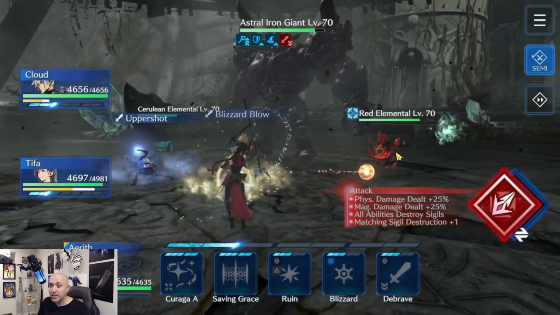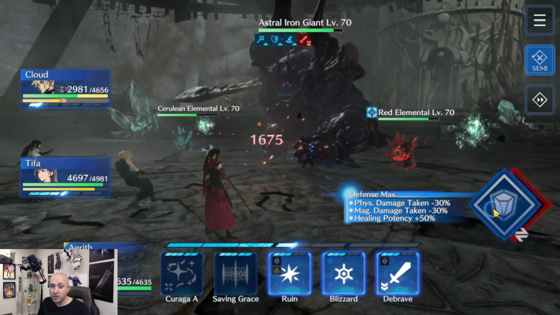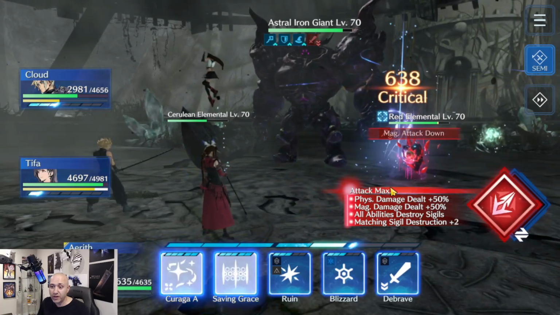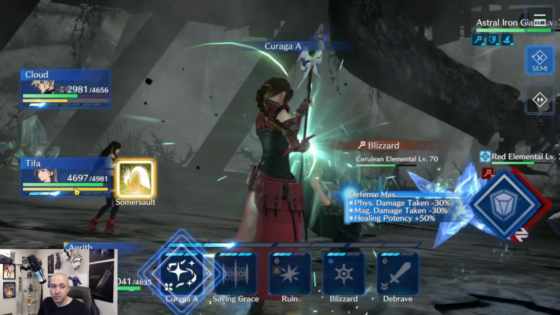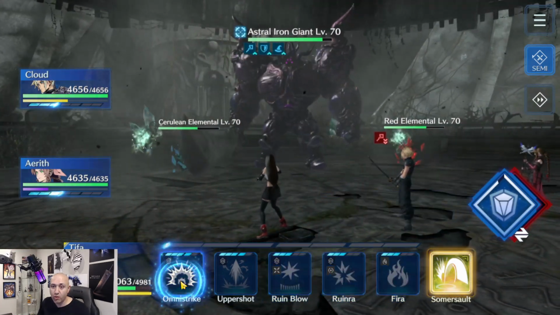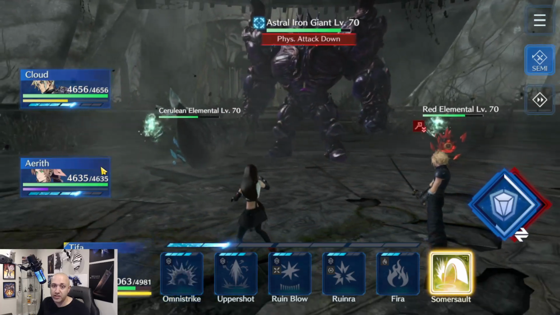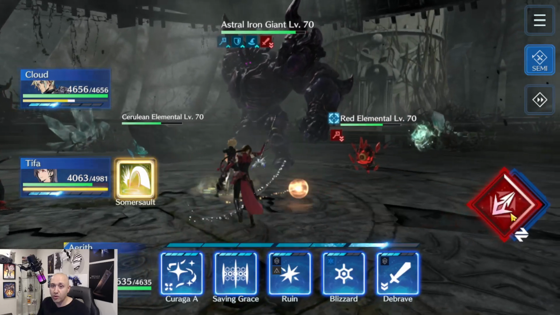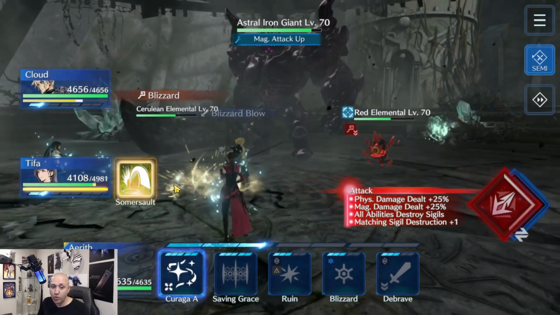So the opposing element that you don't have the proper summon for, go ahead and start attacking that, okay, and get it down. And then with Tifa here, or whoever has Debrave, doesn't matter if it's Tifa or whoever you bring, just make sure that you continue to Omni Strike or reduce the damage that the Iron Giant does, right? So very important to make sure that you guys bring your A game in terms of targeting, because you're going to need to go back and forth quite a bit here.